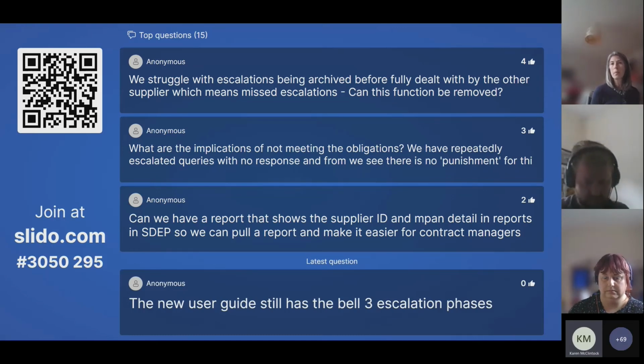So if you did lodge that as a question, or if you agree with it, maybe you can get in touch via the service desk and give a bit more information about exactly how that scenario works, and then we can feed that in and see if the solutions that we're drawing together under the SDEP review at the moment would cover that off as well. That would be useful to have more detail on that. Thank you, Beth.